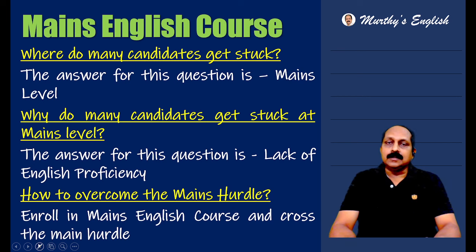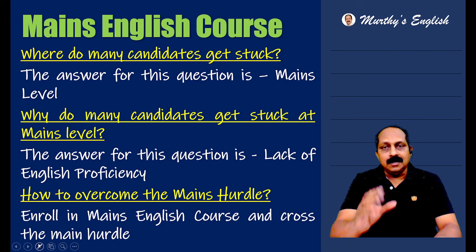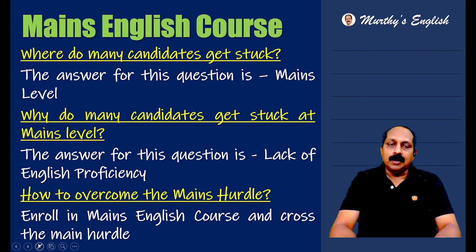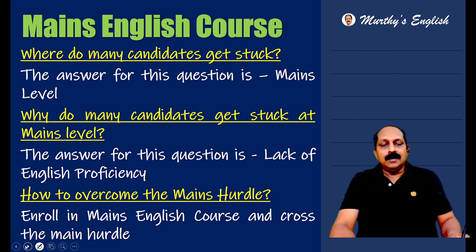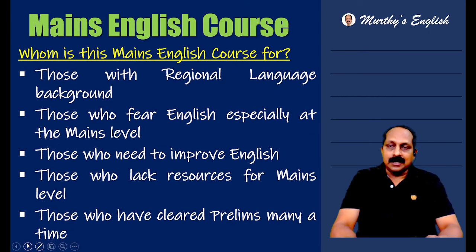Now, let us go to the third question: how to overcome the mains hurdle? For many candidates, mains is a hurdle. How to overcome? Enroll in the mains English course and cross the mains hurdle. Imagine someone is offering an exclusively mains English course. Enroll in that course, you will be able to clear the mains hurdle. Let us look at the skills required, or whom is this course for.